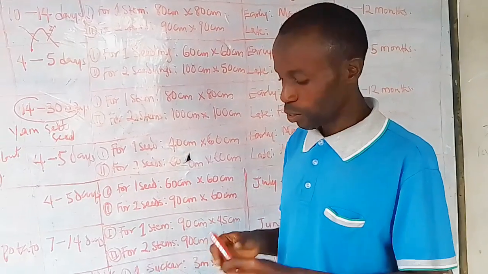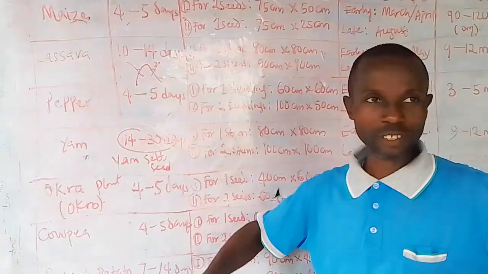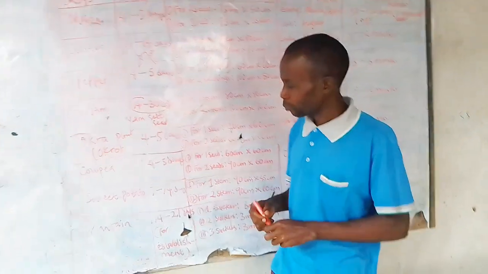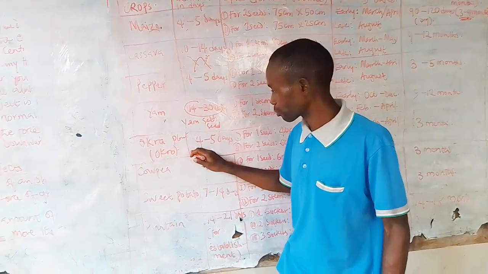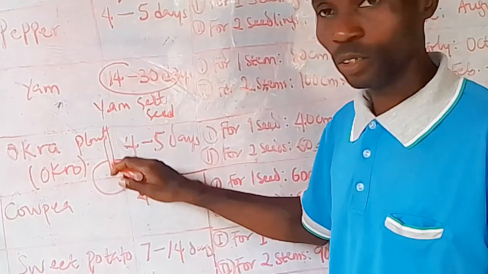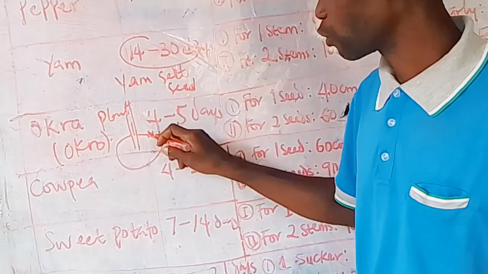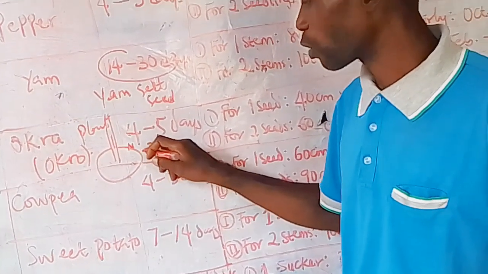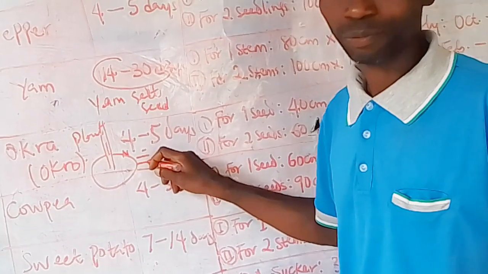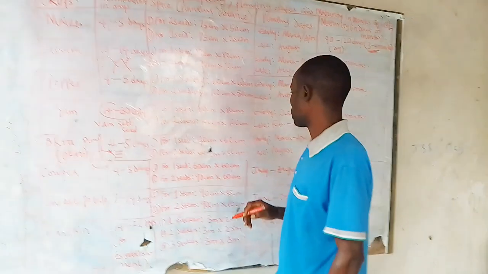Why you do this is because you want each plant to have enough space to express itself, enough space to gather. The nutrients around here belong to this one alone. And then it has enough space to take nutrients, that is food, water, and light. So enough space for food, for water, for light. So you have it here.